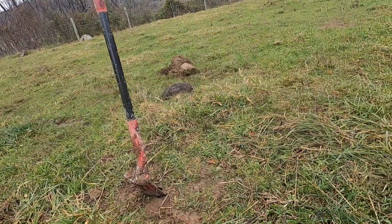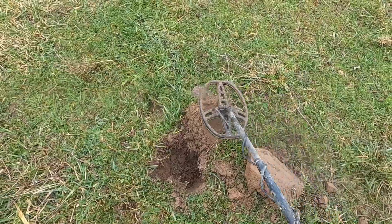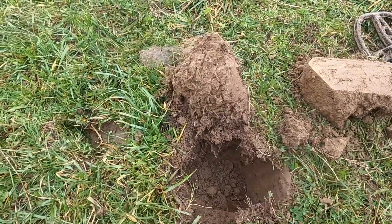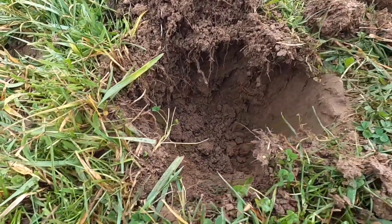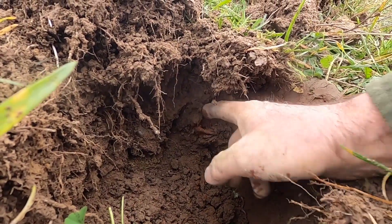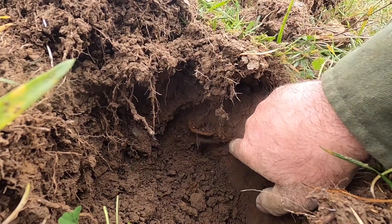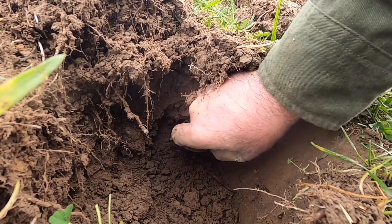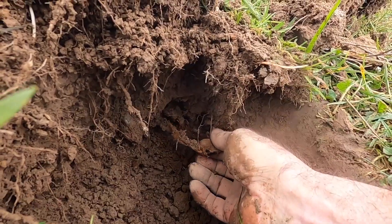I'm going to button up these holes and keep looking. I can see the charcoal right there. I had a big iron signal in this one and it's big enough that I'm curious about it - I saved it for you guys. I thought we'd pull it out - I'd really like to find some gun parts. Now that could be a stirrup, or actually a stirrup or a bridle bit. I have to be careful with it.